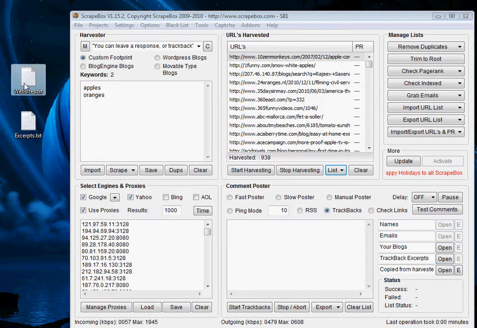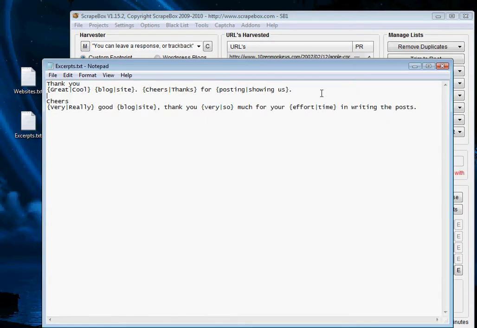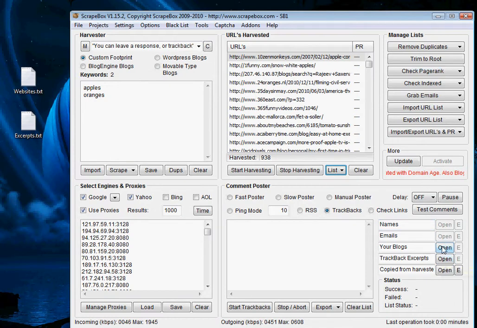So what I've got here on the side, if you can look over on the left here, is both those inputs. So if excerpts means this specifically, you have your post, and then you have a title above the post. It must be formatted in this way. So these two are not separate comments. This is the title, and this is the comment. This Scrapebox requires you to put it this way. So I've got my general comment, and then I've just written thank you and cheers as my headings. So when I can put those in, and then for your blogs, this is the key bit here.